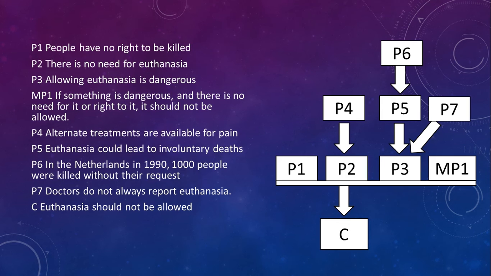Without that assumption, it's really hard to understand how you could connect things like, so they just claim P1, there's no right to be killed. They don't support that with any argument. And it wasn't obvious how to connect that to people shouldn't be allowed to. Saying that there's no right to it doesn't obviously lead to the conclusion you shouldn't be allowed. So assuming that this argument is making sense, there must be some connection which implies it's part of a missing premise or missing premises. Yeah?